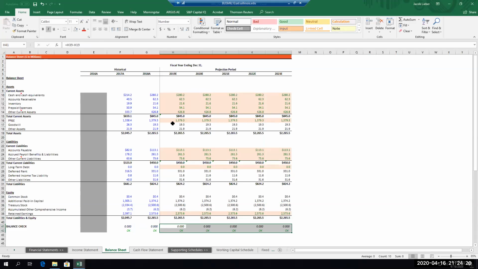Basically, what this check is going to show us is if our balance sheet doesn't balance, then we should have a problem. You always want your balance sheet to balance whenever you're modeling. And if something you've done doesn't balance, you always need to make sure you balance before you continue to do your model. It's very important that your balance sheet balances, or there's something wrong in your model. This is the easiest way to tell if there's something wrong in your model. There can be other things wrong in your model that you may just not know about, but this is usually the best way to tell. So we're going to go ahead and set up our cash flow statement.